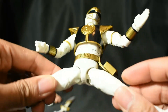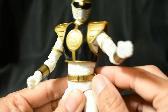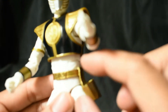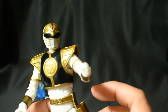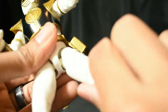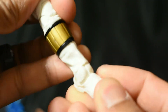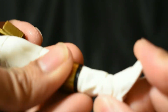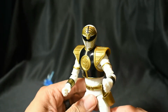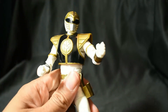His legs are ball jointed — they can split and go forward but not back. His buckle right over here can actually turn around, and what's cool is that the holster is actually molded into one piece with the buckle — so there's no need for pinning it in like the old Bandai did. You got torso articulation, double hinge knees, his ankles can tilt and go forward and back — seems ratcheted too. He has a wide variety of articulation, he can just make it do anything. Oh, also his calves can rotate 360 as well.